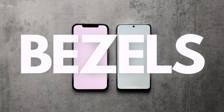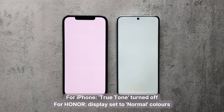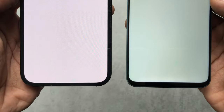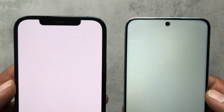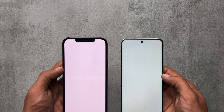Let's jump straight into the bezels. As you can see here, Honor 90 Lite have done an amazing job on at least three of the bezels. I know the chin is quite wide, and on the iPhone 12 Pro Max the bezels are obviously wider. But for a budget phone that's less than 200 pounds, I'm really impressed with what Honor have achieved — that's really good to see.